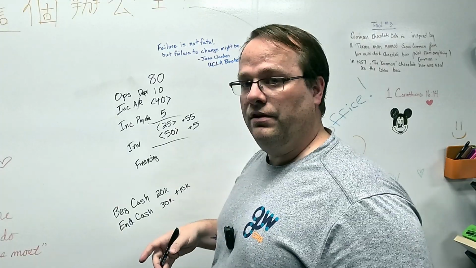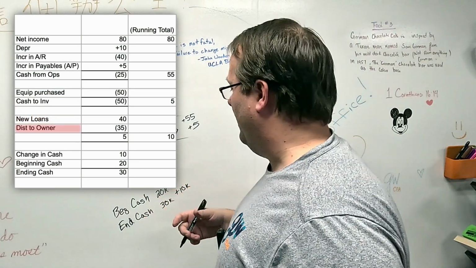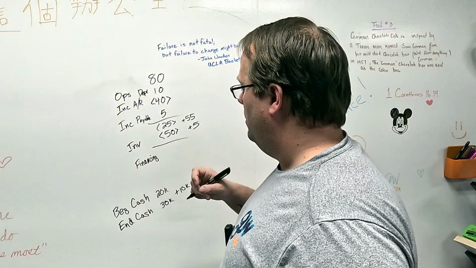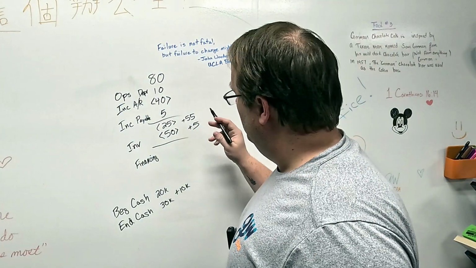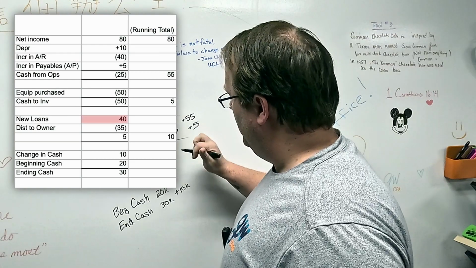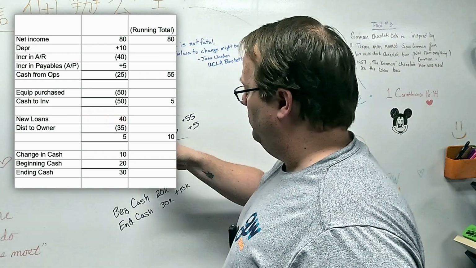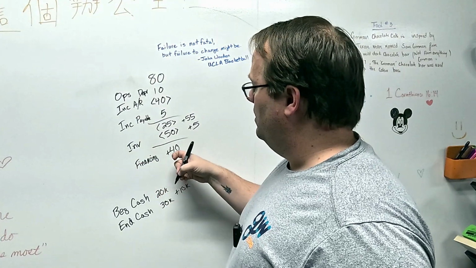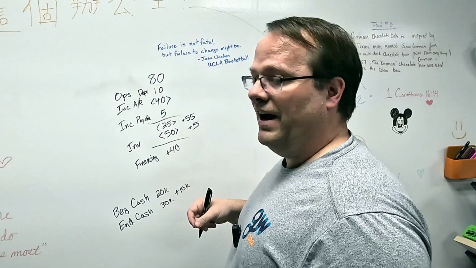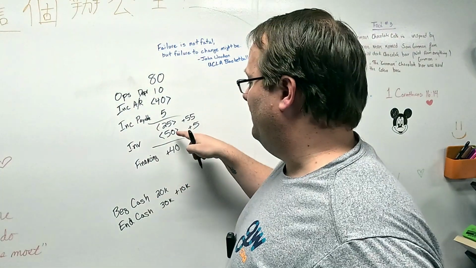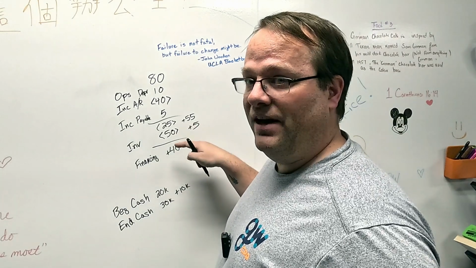All right, so financing. This is loans. This is also owner capital. So financing, we're going to say that out of that $50,000 of equipment that we bought, we financed 40 of it. So this is going to be a plus 40, right? Because increases in payables are a positive cash flow amount. And so if we financed $40,000 of that $50,000 equipment buyout, the actual net cash was only $10,000.